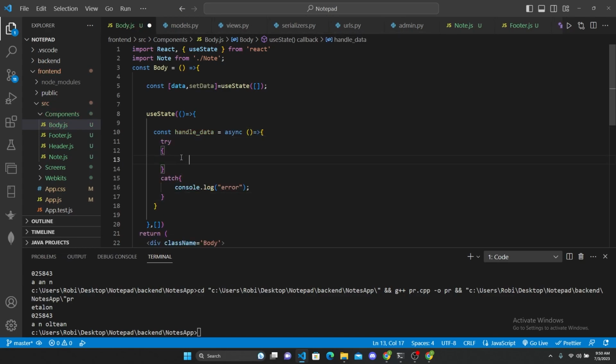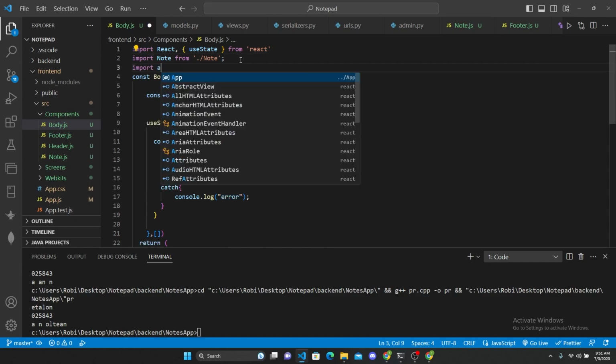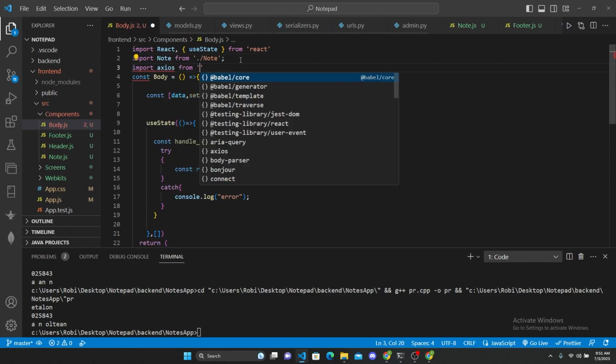So what is await? We are going to have a response from the backend, what you saw on the page with the objects and elements. Okay, response is going to be equal to await axios.get, but I think that we have to import axios. Okay, so import axios from axios.